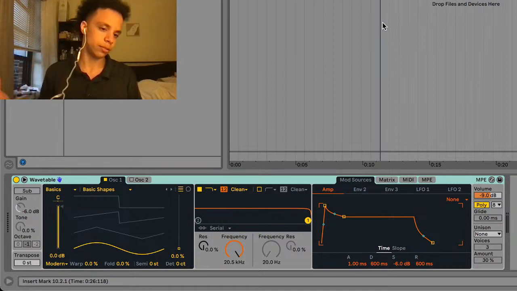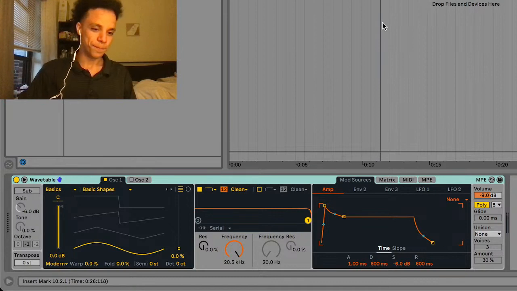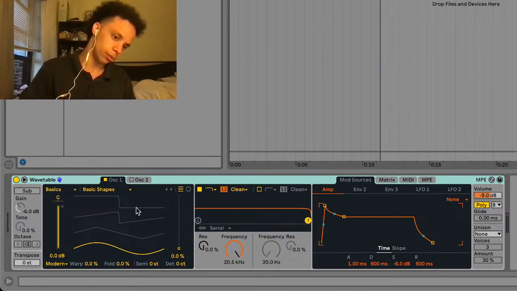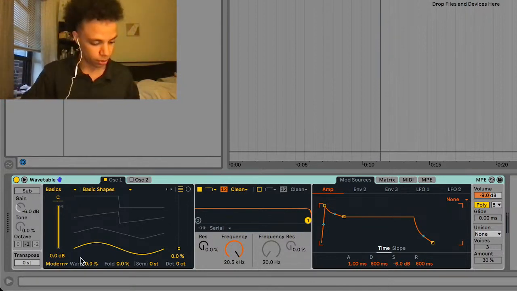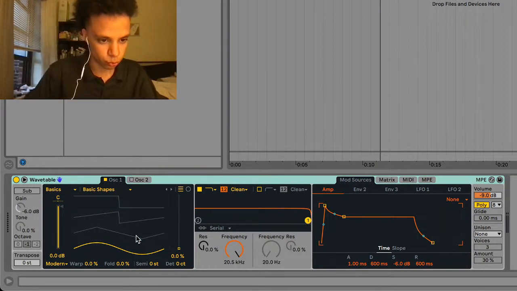The Wavetable synthesizer, as the name says, is just a wavetable synth. If you see this section here, you can see different waves that you can scroll through.